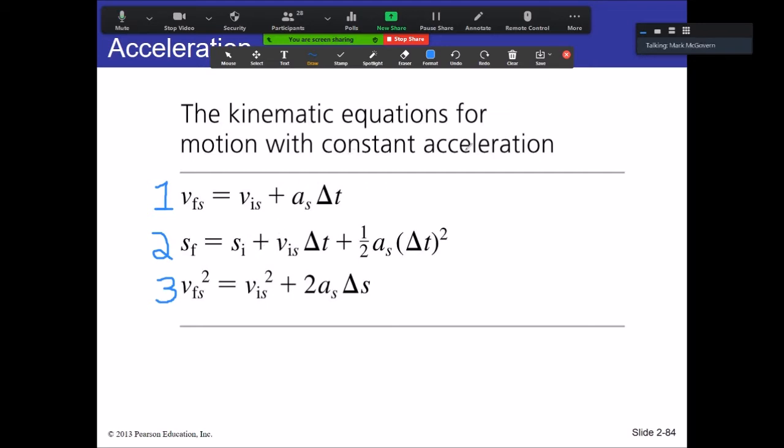Now, this applies for constant acceleration. Obviously, if you have no acceleration, all the a's become zeros, and you can see that everything simplifies to a great extent. And these three equations can be applied for any constant acceleration. Now, if the acceleration were to change at any point in the problem, you could still use these equations, but you have to create a different set of them that apply to the other part of the motion, and I'll explain that later. It's like the basketball thing, how we were going one direction, and then the acceleration changed, and we were going the other direction at some point. We'd have to have two sets of these equations for the two different types of accelerations that exist.